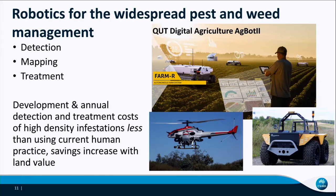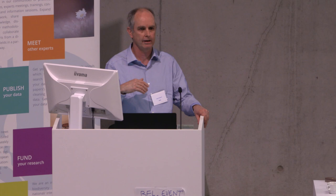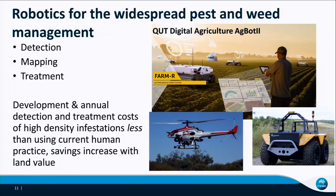Increasingly, we're seeing robotics entering agriculture, but this robotics is also being used in Australia to manage our environmental weeds. We have programs, so our state governments, which are responsible for managing invasive alien species on the ground, are employing robotics companies to do not only the surveillance to understand how they're spreading and moving across the landscape, but also going in and providing an autonomous mechanism of control, be it the distribution or the injection of a herbicide.